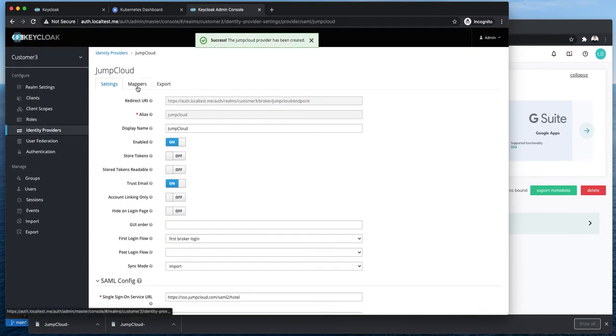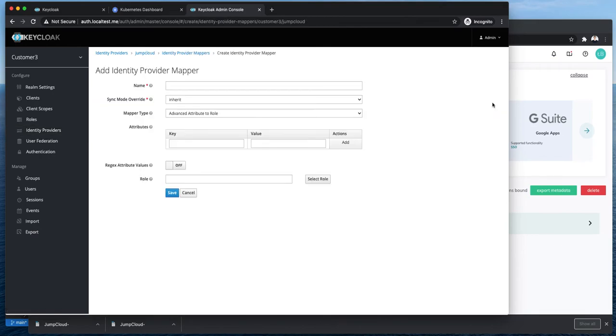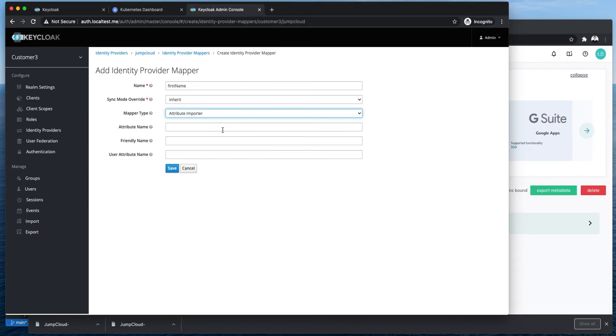In mappers, we will map first name and last name to Keycloak attributes. So let's hit create. First name, mapper type attribute importer. So the attribute name in SAML is firstName lowercase. In Keycloak, as you can see in the tip, they are using camel case. So firstName camel case.